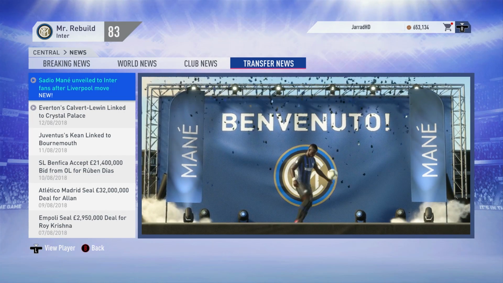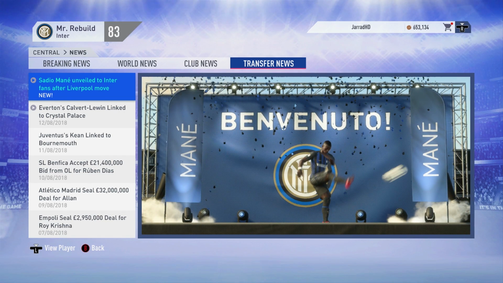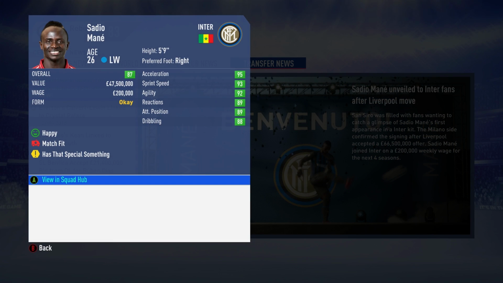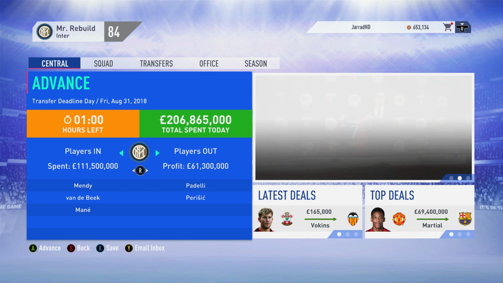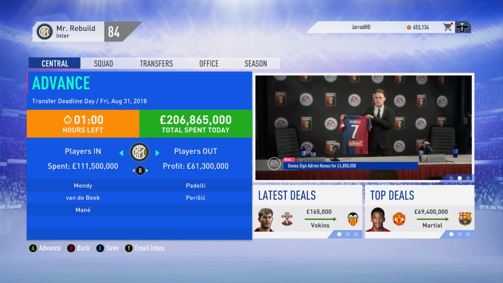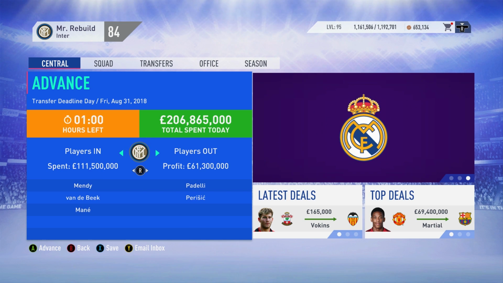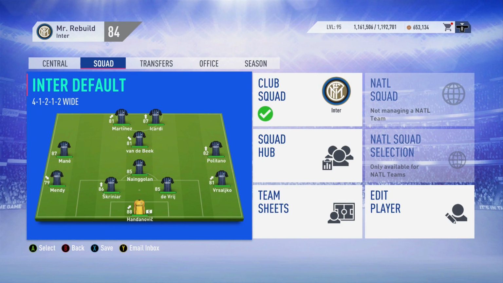We have been able to sign Sadio Mane, one of the best wingers in the world. We've signed him to Inter Milan for just £66.5 million. That is brilliant business. The Senegalese winger joins us from Liverpool. Stoked about that. So we have really exceeded expectations in this opening window. We've signed Mendy, Van de Beek, and Sadio bloody Mane. Sold Padelli and Perisic, but honestly, that is an insane window. Very excited to see what we can do this season now.